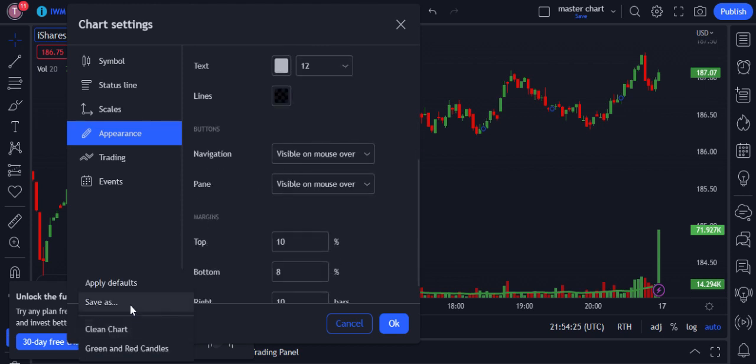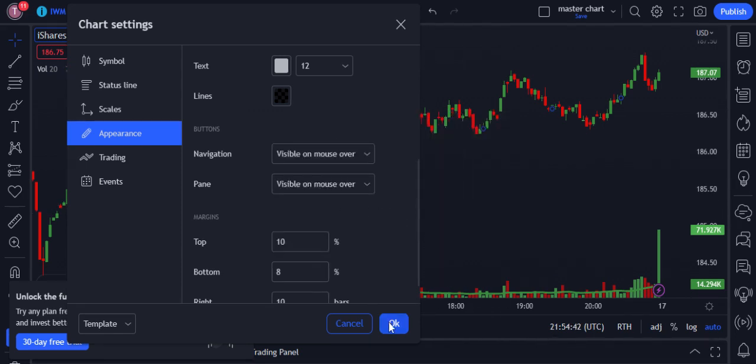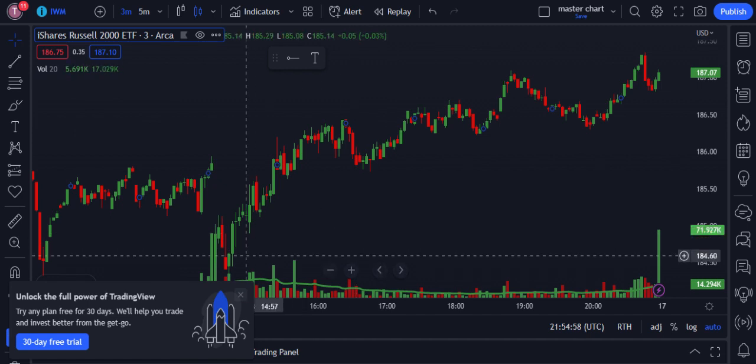Now we can go here and click Save As, and I'm going to save it as Sun Valley Students, just for tutorial purposes. And then you're going to click OK. So therefore, anytime you create a new chart, all you have to do is click on your candles and pull up the chart settings, and then click on and apply whichever settings or the name that you saved your chart settings to. You're going to click OK.